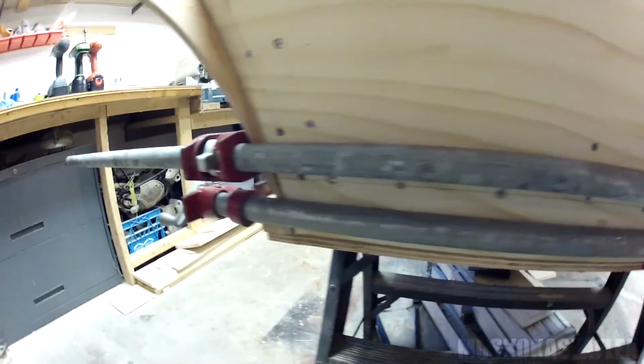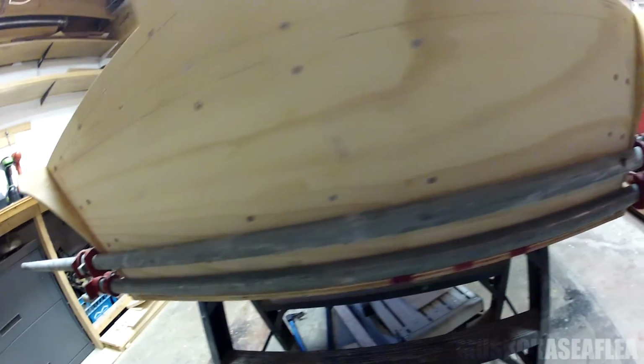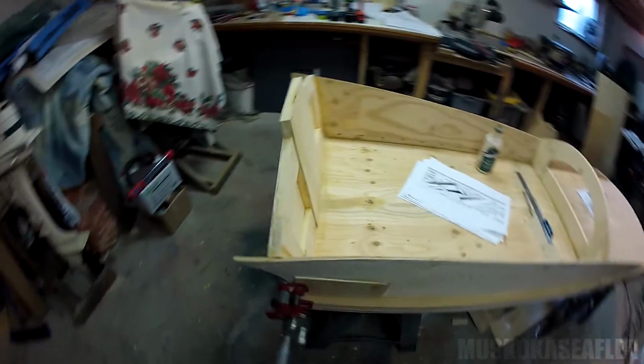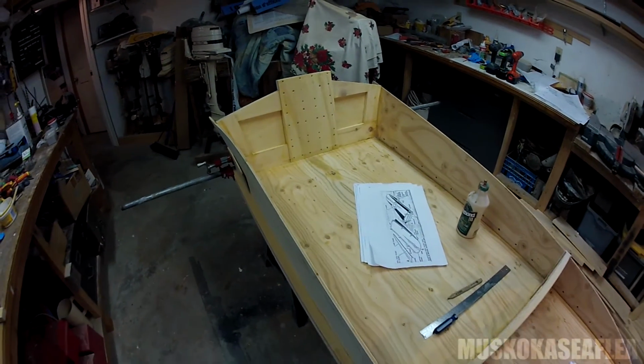I've got the bar clamps on it, and I'm going to keep the bar clamps on for a little while just to make sure that the glue sets up. And that's how you install the transom and the motor board.